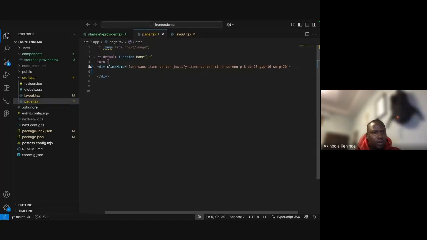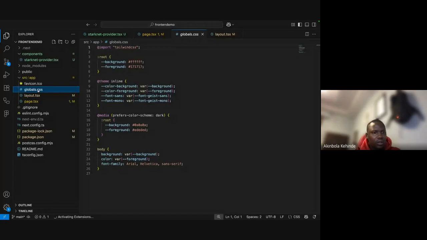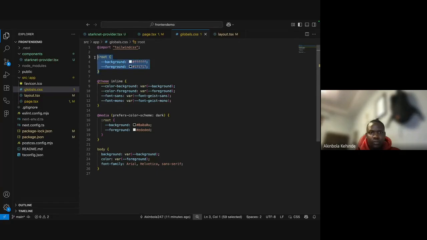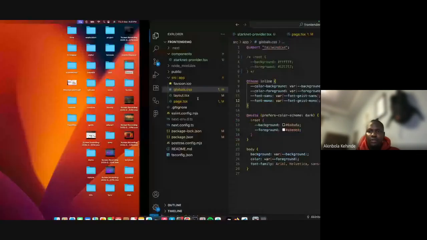And let's add to the global.css. Within background. No. It's here. Okay, so that's what we have now.